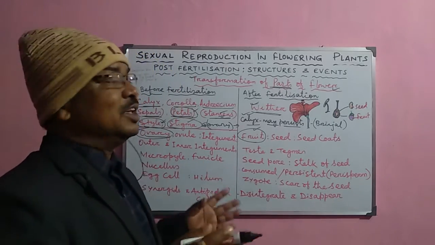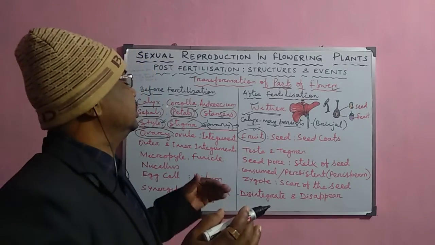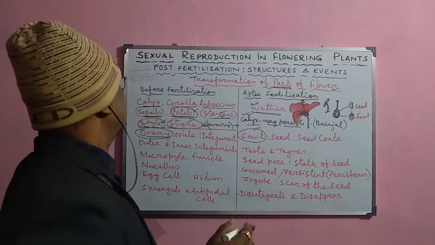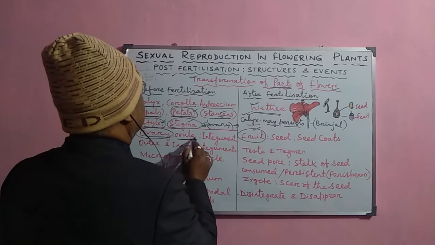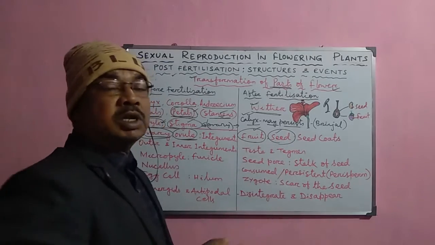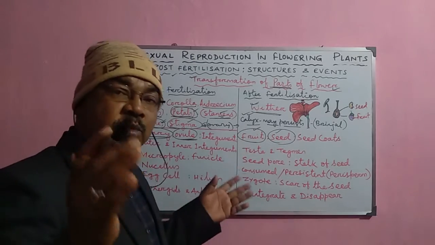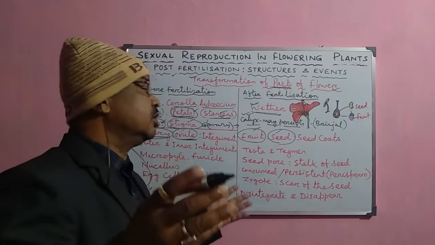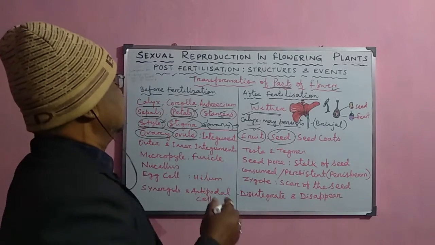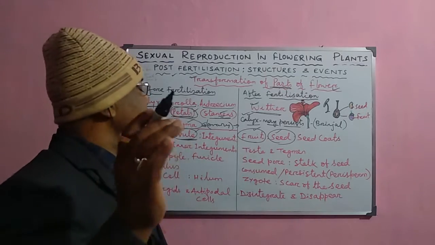Of course, sometimes fruits develop from parts other than the ovary, and they are called false fruit, as in the case of apple. Now, the ovule. The ovule develops into the seeds. The seeds contain the embryo, the cotyledon, and the endosperm, right? All these things. So here the ovule develops into the seeds.